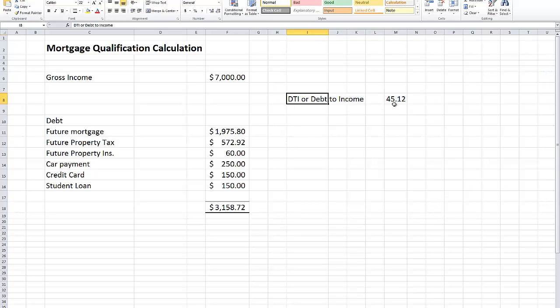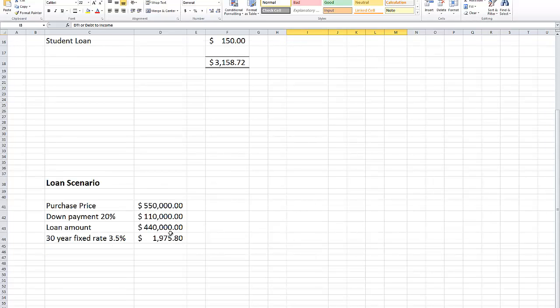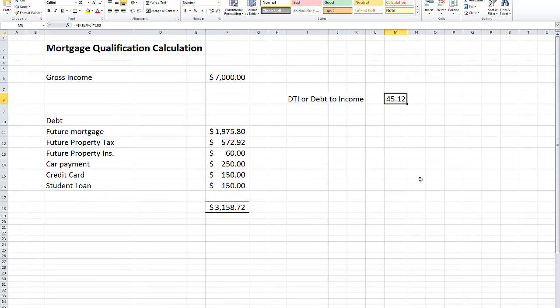So if you figure that your DTI is a little high and you're looking to go to your traditional lenders such as Bank of America, your big banks, Chase or whoever, then you would need to adjust those figures. For instance, adjust your purchase price, or increase your down payment in order to decrease your loan amount, so that you can actually match around the 43% debt to income ratio.